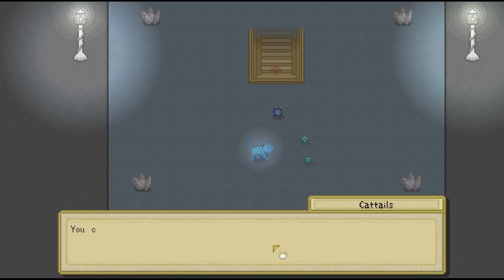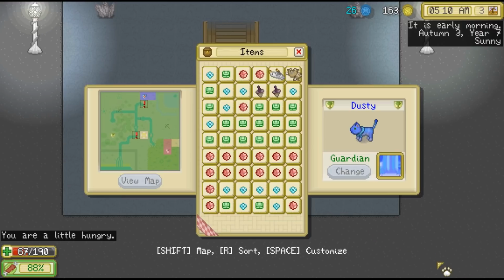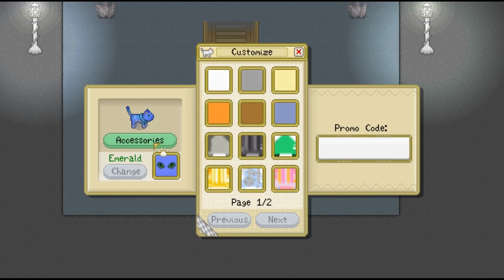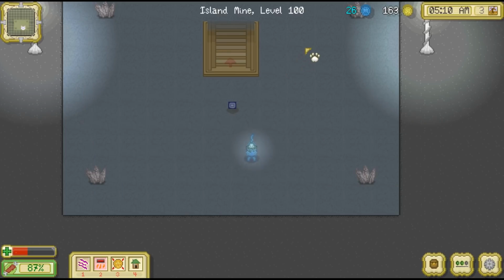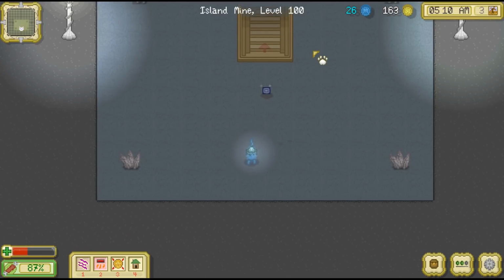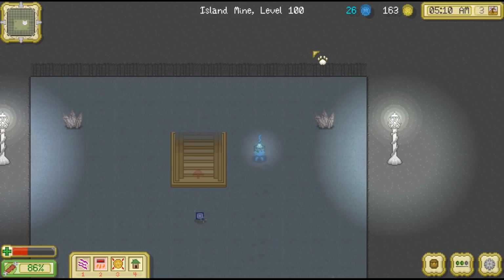We obtained a new accessory, Captain Hat. Oh my goodness. So you know what we forgot to do? We forgot to put on our eye patch, and now we have a hat to go with it. Look at this. Look at this. We can finally be the pirate captain we've always dreamed of being.